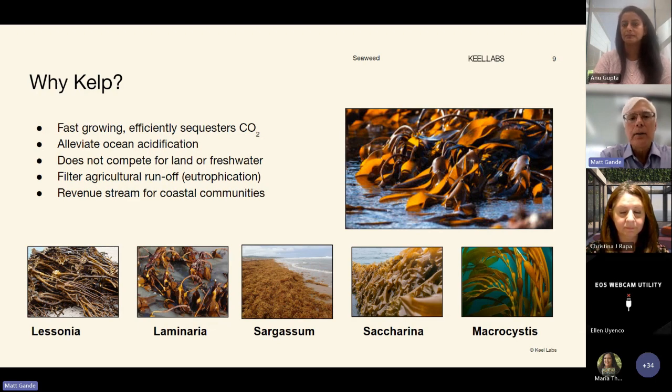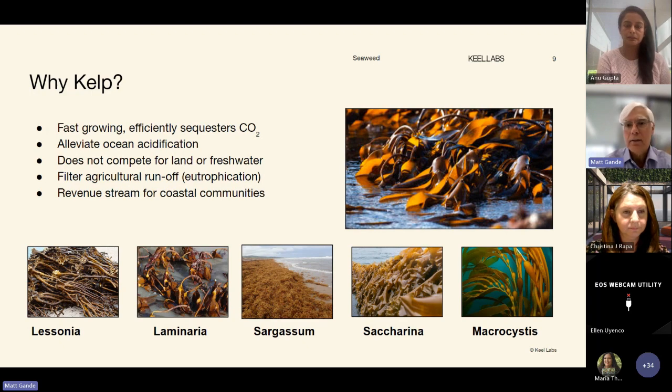So it's taking away some of the demand on arable land. It also doesn't require fresh water, so all the water issues that go along with plant growth are no longer a concern here. It just grows in typical salt water situations. In places where there is agricultural runoff, algae and kelp are known to help clean up the water and remove some of those nutrients from it.